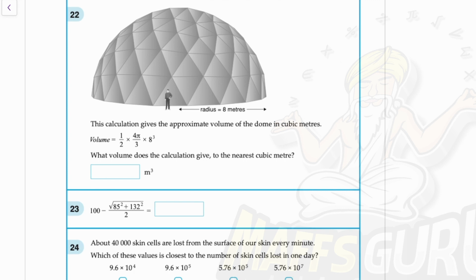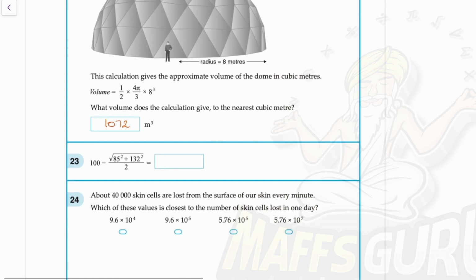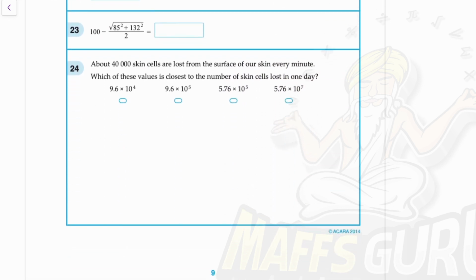So we're going to do 1/2 times, I suppose this is just to see whether you know how to use a calculator, 4. So I'm going to try and bring up the pi button on my calculator. Divided by 3, 4 pi times 8 cubed gives me, and what does it want? To the nearest cubic meter, 1072. So I think with this question here, it's just can you use the fractions button on your calculator if you have one, and where does your pi button come from? Okay, and again, another calculator question, quite literally. So I'm going to use my pretty funky calculator. Bear with me, guys.